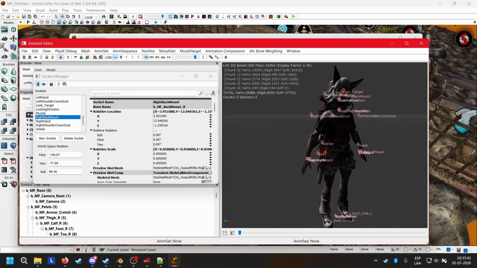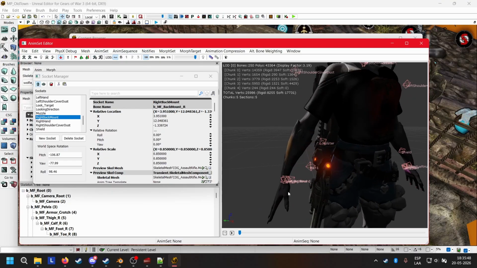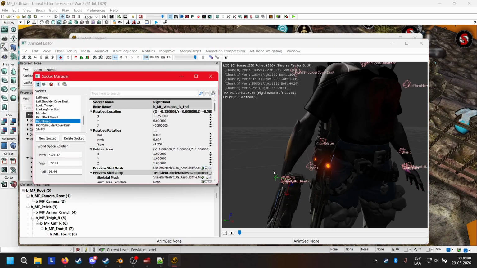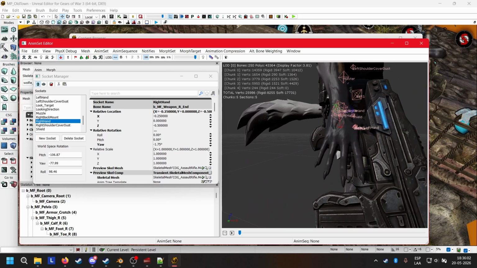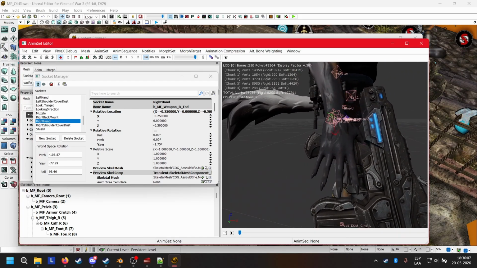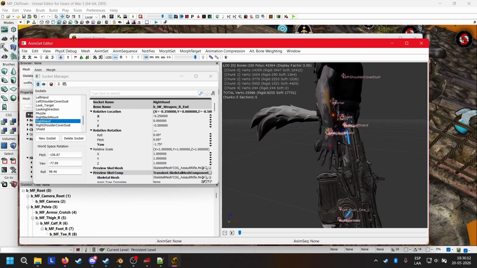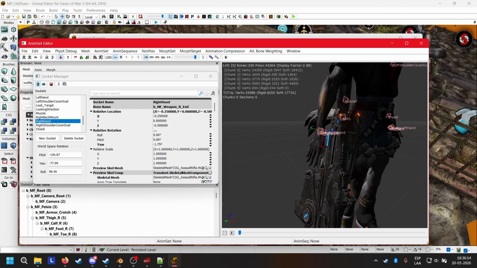If you have bad luck and your character does not actually hold your guns right, you would be able to just move the right hand socket with your gun attached. Like for example here, you can also attach the Lancer and try to get it as close to this as possible so that the rest of the weapon actually follows in a nice way.